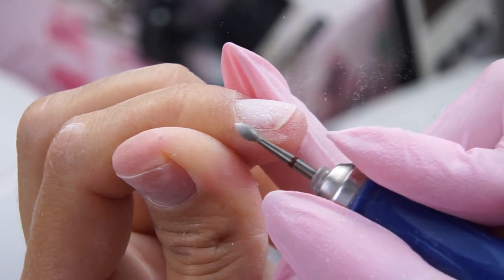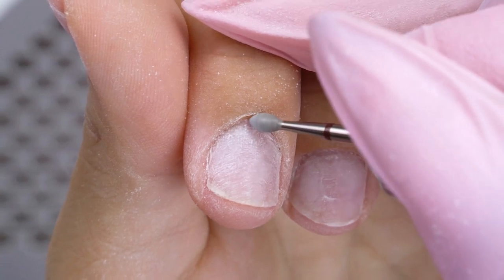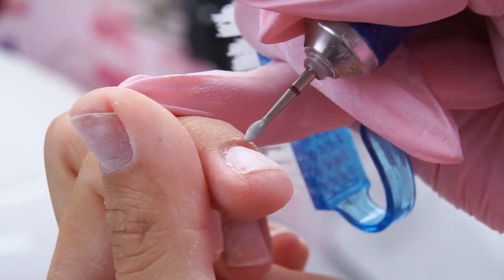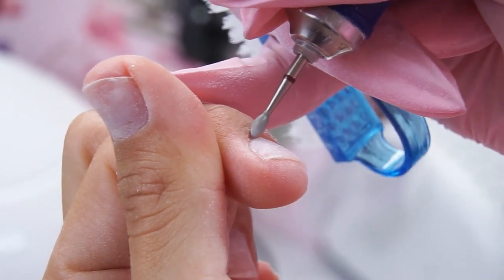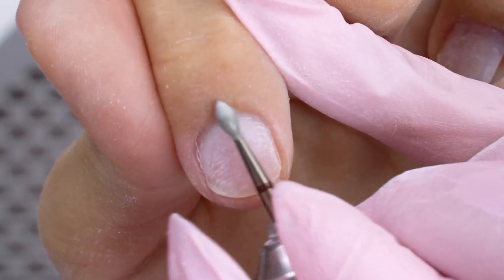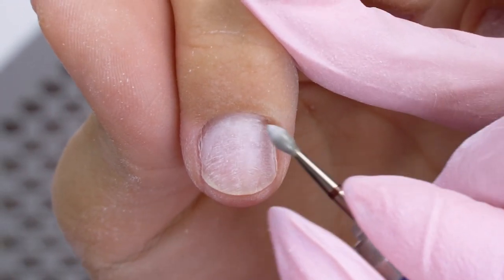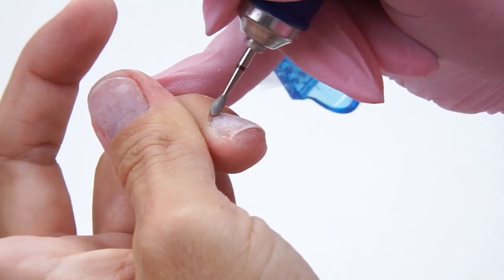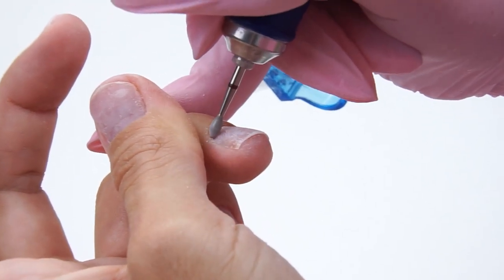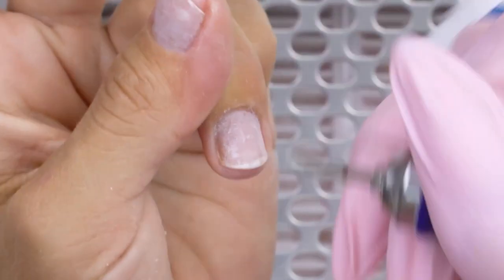But the lentil bit can also drill through the nail plate since it's very wide — it can easily cut the surface. I polish the cuticle and hangnails. There is almost no cuticle on my index nail but lots of pterygium, so I process it pulling the lateral folds well so as not to cut the nail. I don't have a particular set of drill bits for my own nails, so I may use flame, lentil, or any other drill bits — it depends on my mood.